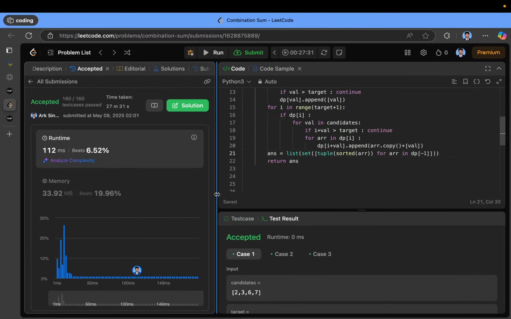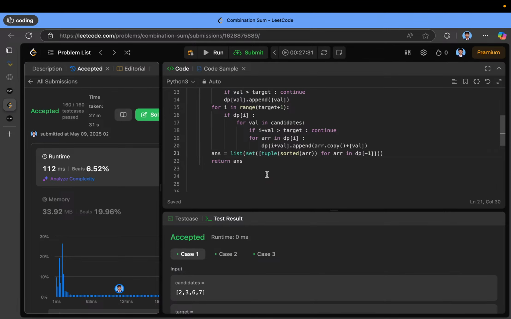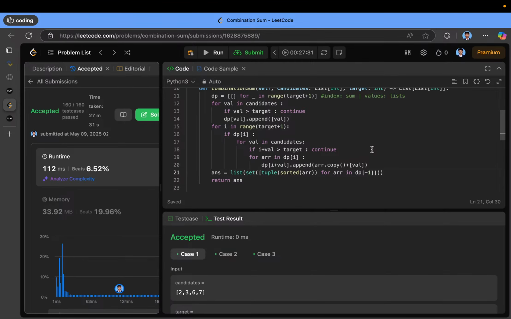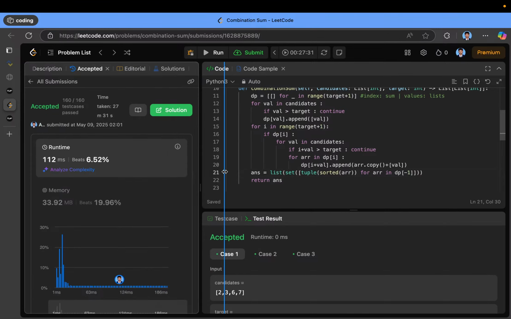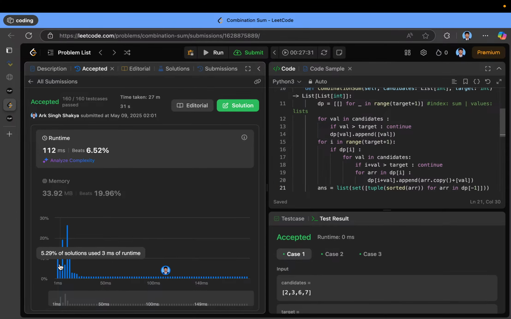Well, it is better than previous, but it is not the answer that we are searching for. Let's see what these guys have done.